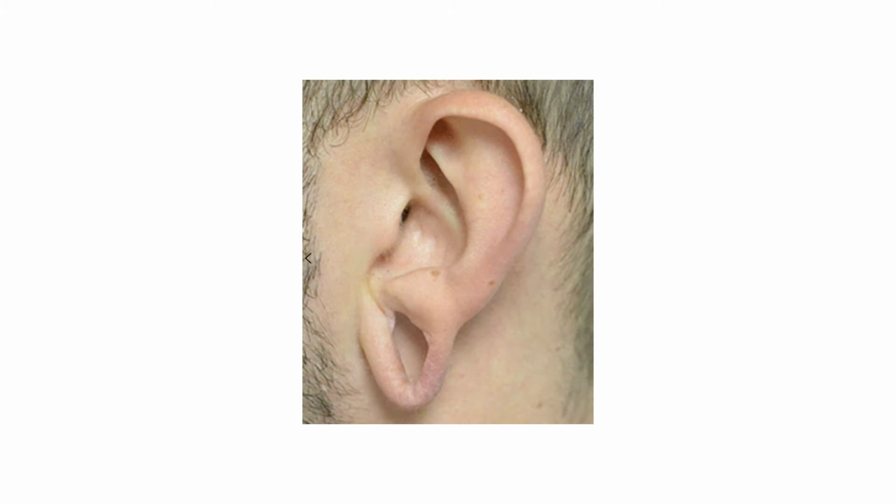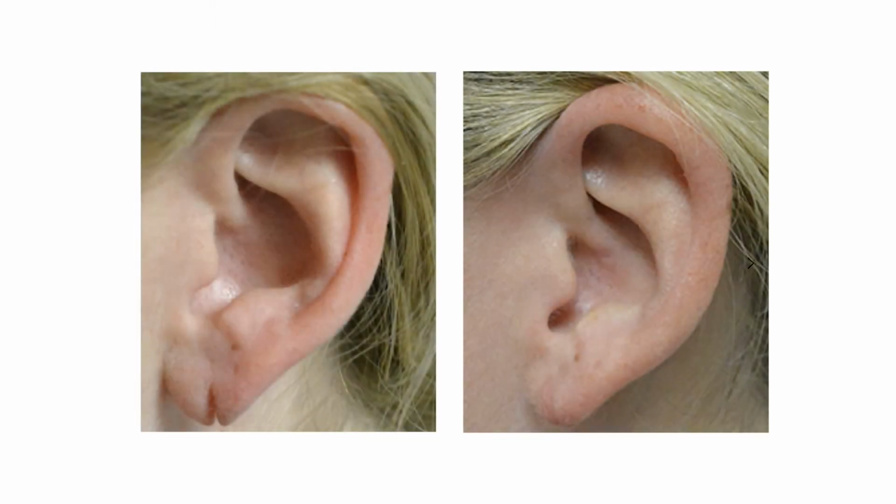We have a lot of people going into jobs where it's not suitable to have those earlobes anymore, like they're joining the police force, they're becoming a security guard, they're doing some kind of job where having those earlobes no longer suits their lifestyle. So it's quite an easy procedure in clinic under local anaesthetic, and we can fix a couple of different types.